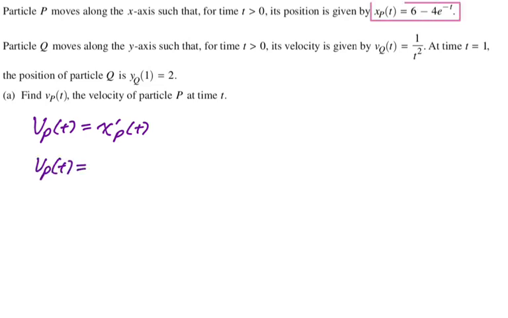So x_P(t) up here is six minus four e to the negative t. The derivative of six is zero. The derivative of e to the negative t is negative e to the negative t. So we have negative four times negative e to the negative t. We just get four e to the negative t. That's part a. That's the whole thing. I noticed that this year they have parts a through d on basically every question. And I think that's why some of the parts were like, why are you even asking me this? But here we go.